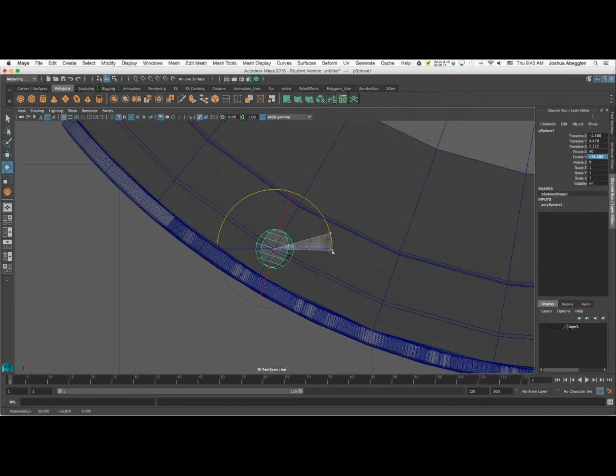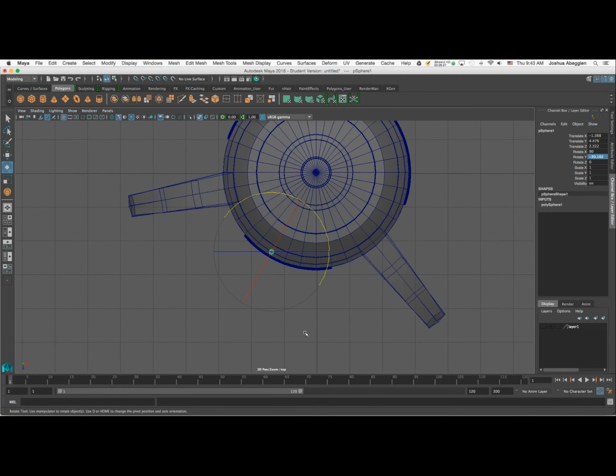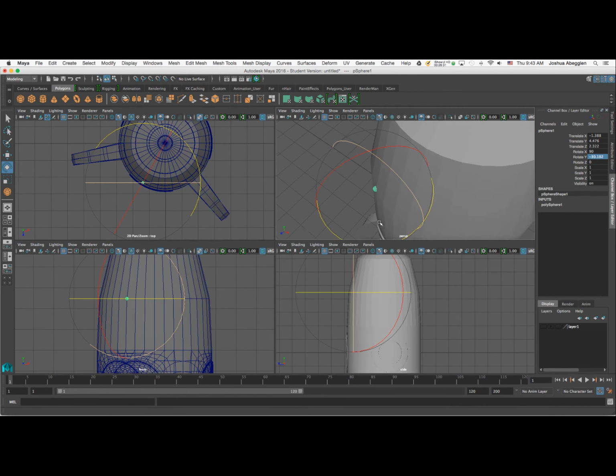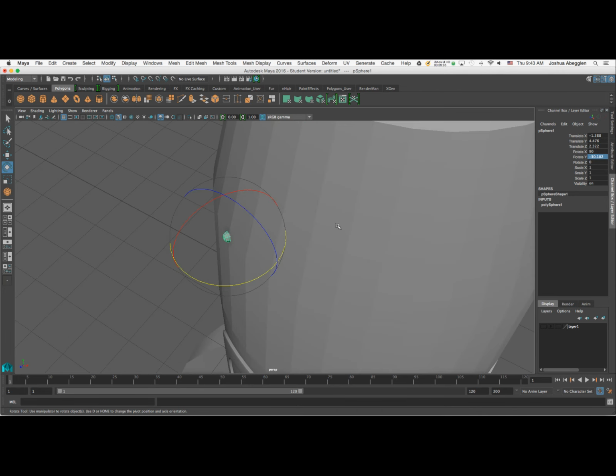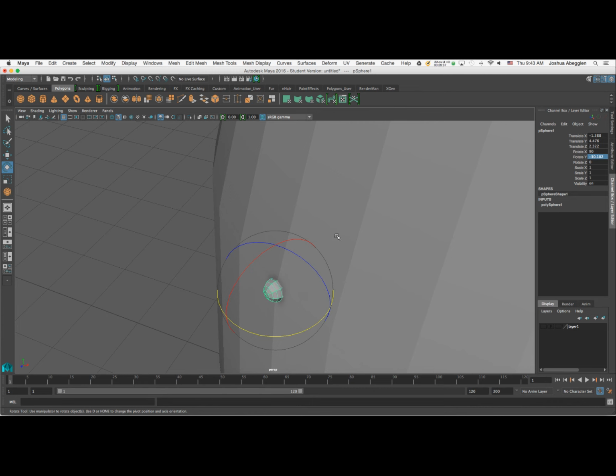I'm actually going to rotate it along the Y axis, so it ends up aligning itself along that radial edge coming out of the center of our rocket ship right there. Okay. So we get it all nice in position so that its edge flow is essentially perpendicular to that of the body.